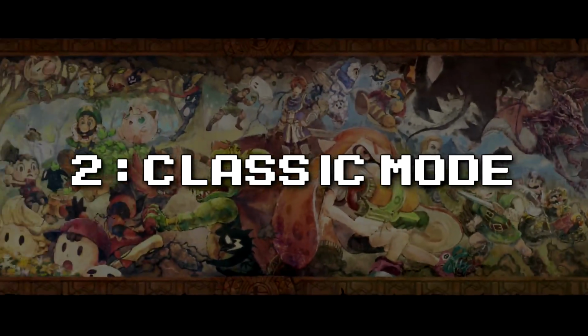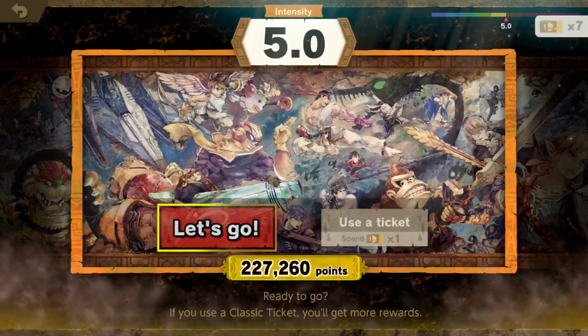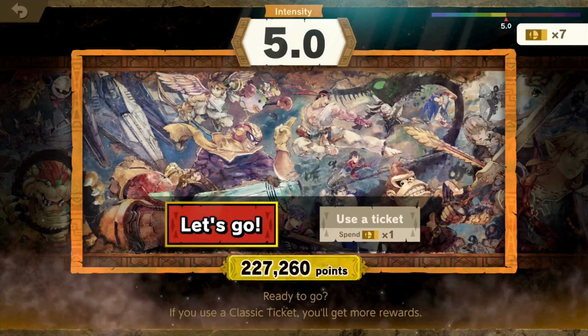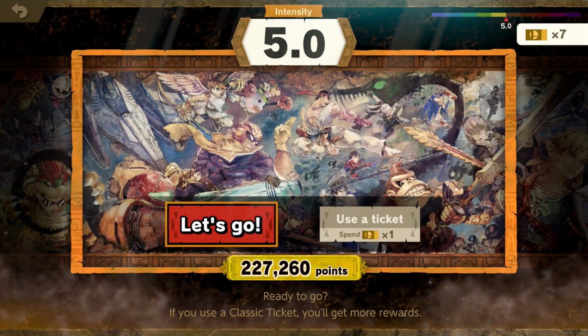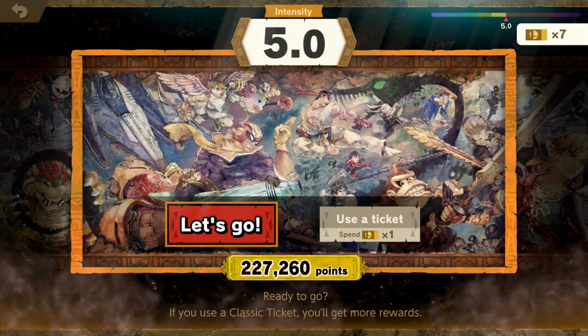Phew! So now on to likely the fastest method possible to unlock Mega Man. Number 2. Classic Mode. In a nutshell, clearing Classic Mode with a particular fighter gives you a chance to unlock a certain predetermined fighter. And there is a chain that you can do from the start of the game to unlock Mega Man within a few Classic Mode runs.